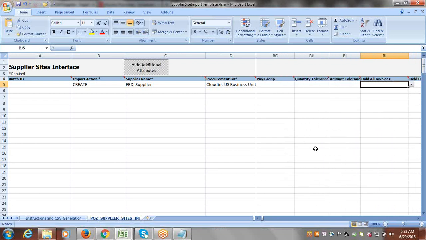Pay group and all are not mandatory. You can go through all the columns. Payment terms not required. You may enter immediate, or leave it to get the default, which will be taken at site definition level.